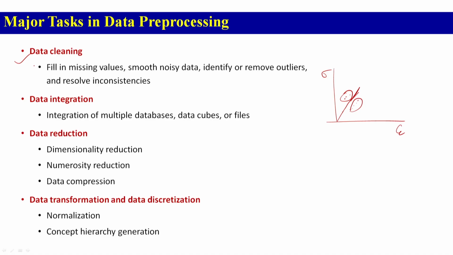Another major task is called data reduction. We have talked about it, about dimensional reduction, numerosity reduction, data compression. Remember, we talked about autoencoders. There you can compress and decompress, right. We have talked about dimensional reduction in many of these models of deep learning. You can go back to my classes, you will understand that. So, data reduction is very important because of these aspects. You need to do dimensional reduction, you need to do compression of data, like in image processing. And the last thing is data transformation and data discretization.